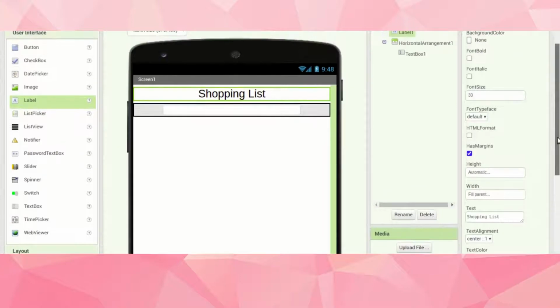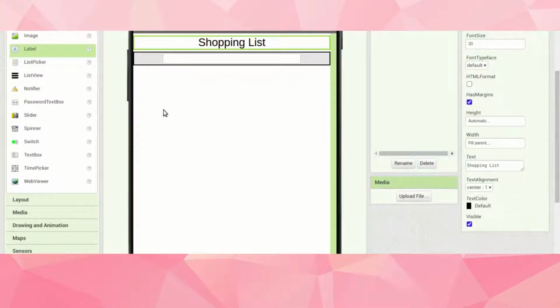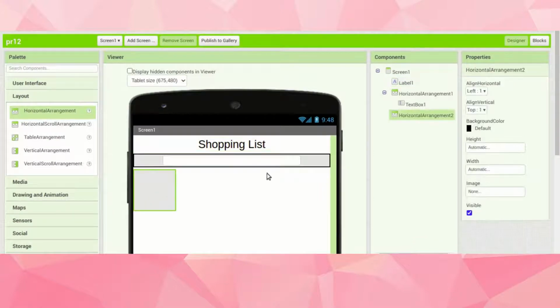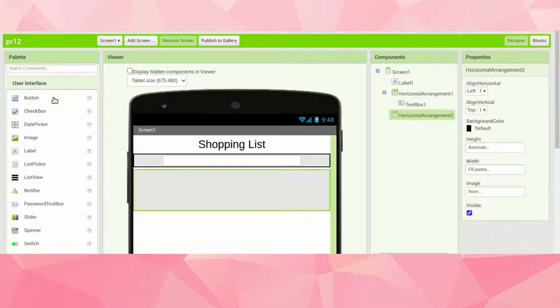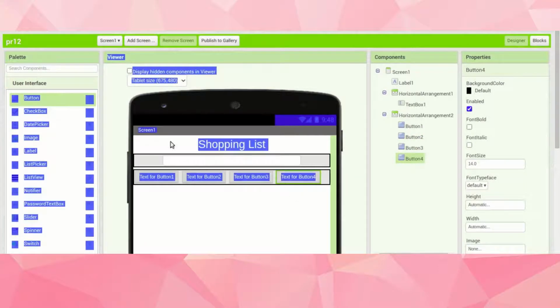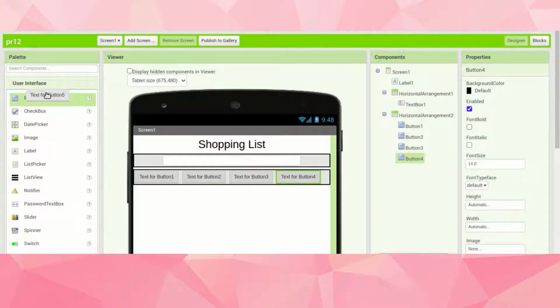Next we want one more horizontal arrangement, and width will be fill parent. Okay, and we want to add 4 buttons.